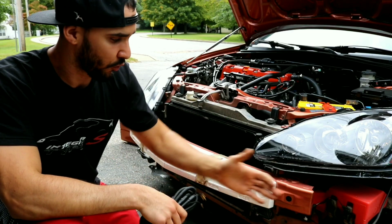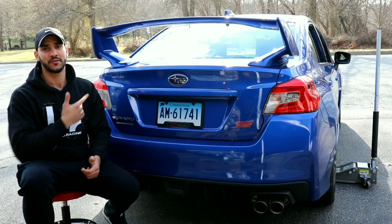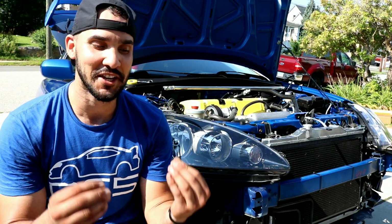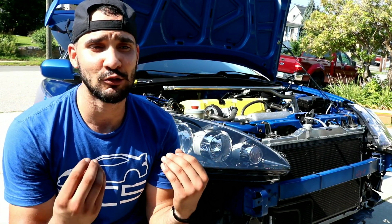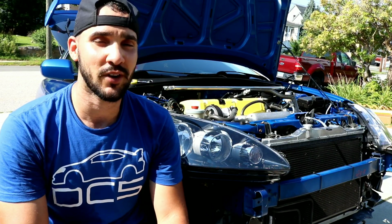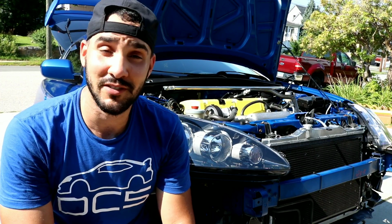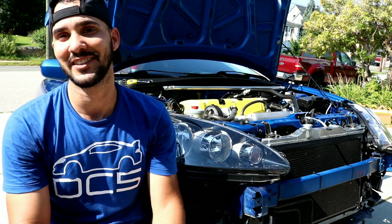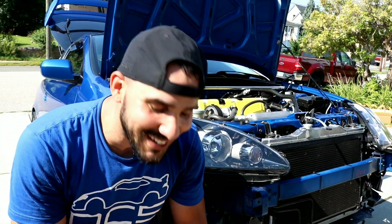Run the wiring for all the... this has been, what can I say? I am super excited for this one because I stumbled upon a super rare part. It was discontinued by Hybrid Racing, and I was able to find it brand new. It was still in the box, everything's still sealed. Oh man, I cannot wait to install this.